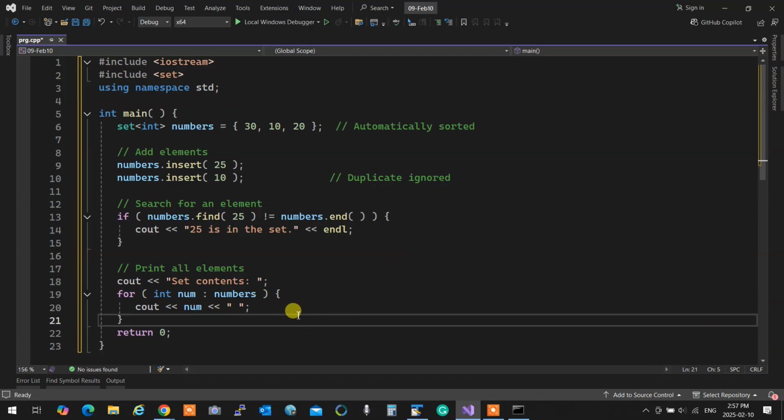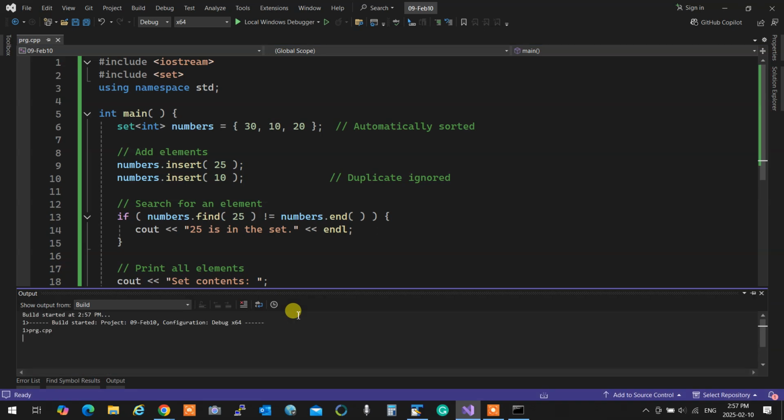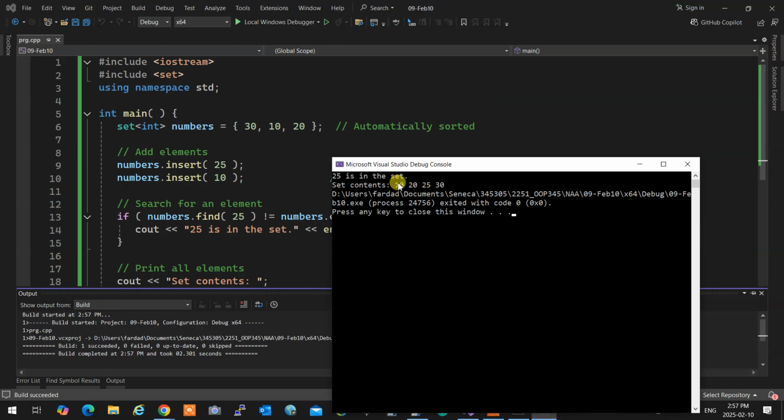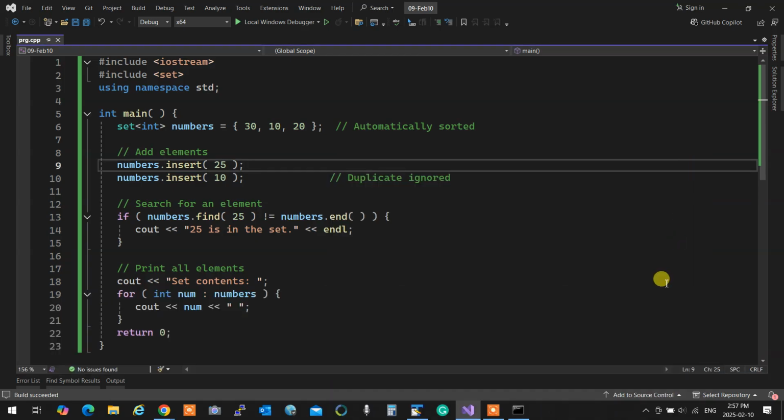So you run this program, you will see that everything that is there is automatically sorted by the values that you put in it. It's very useful to keep the values in order and do search within your set to see if you have something duplicated or not. Are we okay? Do we understand what sets are used for? Perfect.